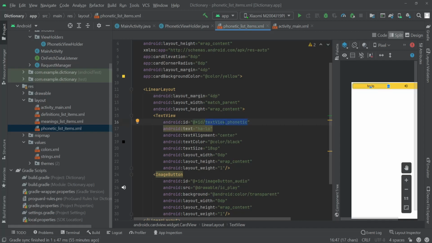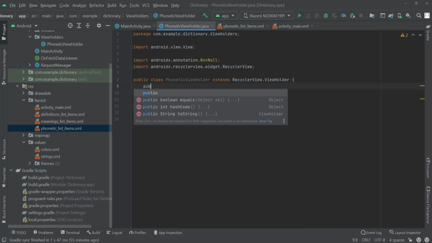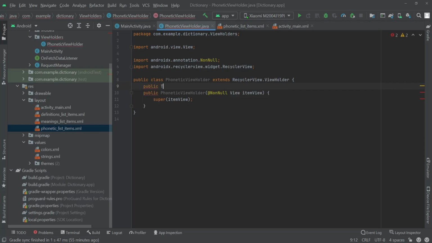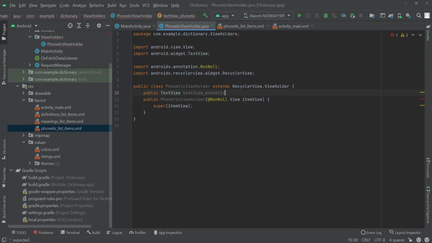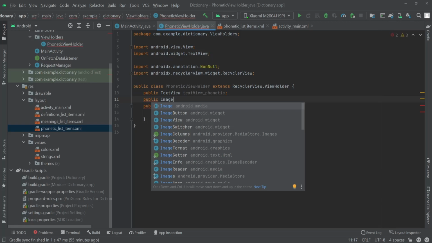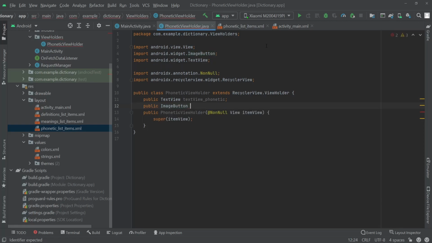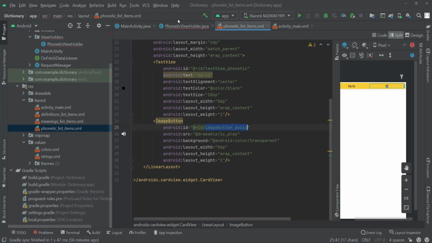I'll just copy the text view name, go to the phonetic view holder, and here I'll create a public TextView, and I'll pass the name, and similarly a public ImageButton, and I'll copy the ID of this image button.